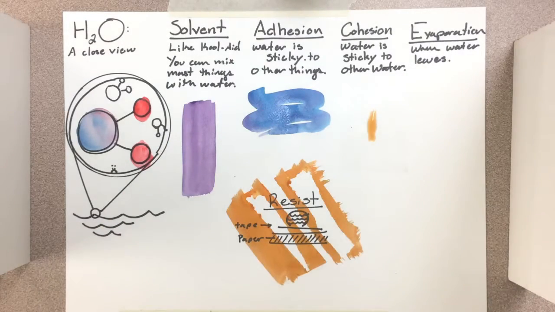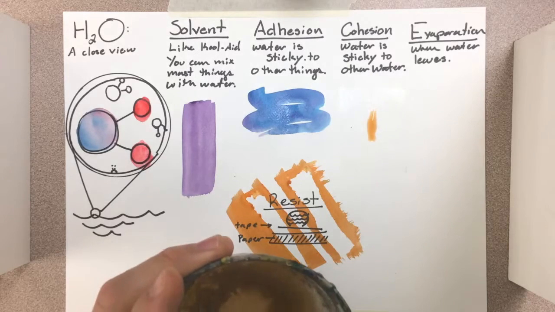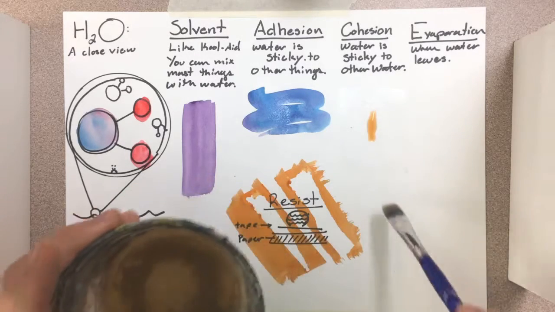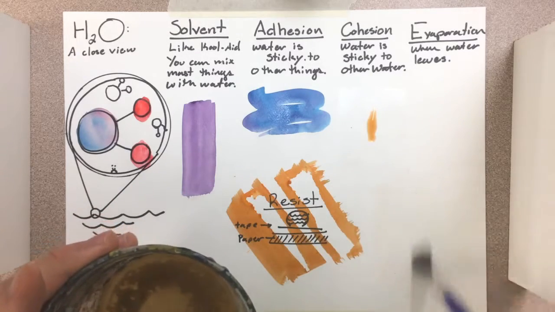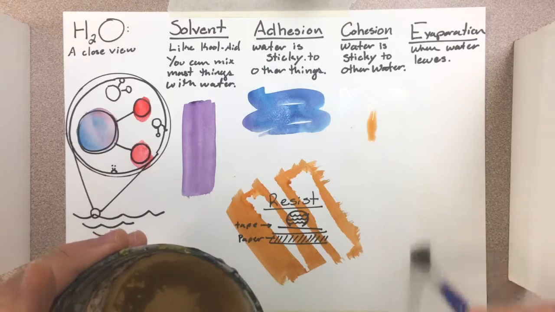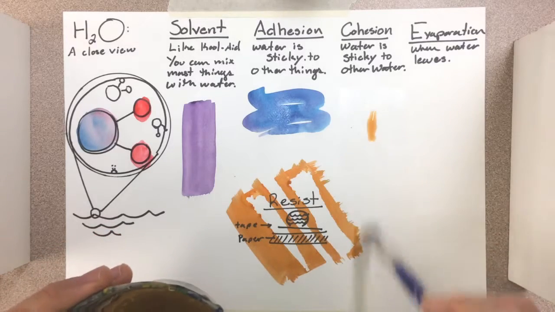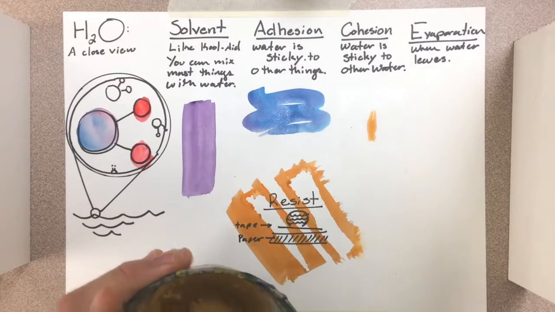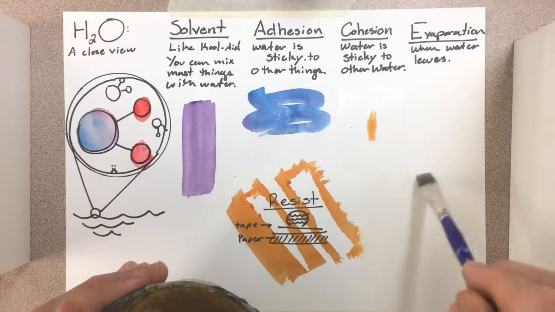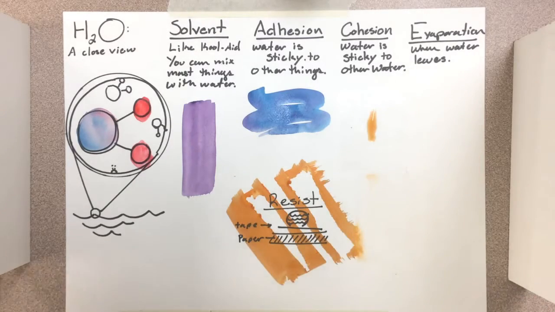Well, so what? Who cares about that? Well, that's the property that we use to do the technique called wet into wet. So if I paint an area of paper with just plain water, when I drop the color onto this area, it's going to spread out. We can actually see a chemical reaction happening with the water because we've colored it.